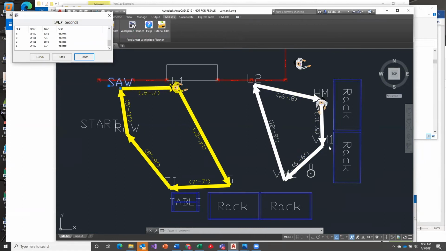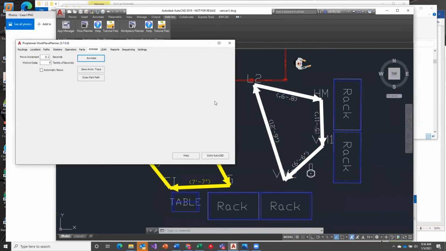So this operator is going to go to VM11 and wait until they're both available. Neither one of them is leaving this location. Once they are both available, now they can take off and go to their next location and do their work, whatever that work happens to be. So you can see how synchronization events are handled.